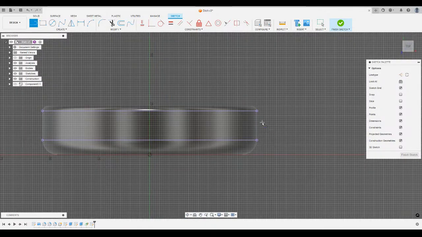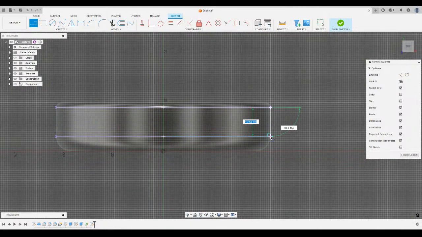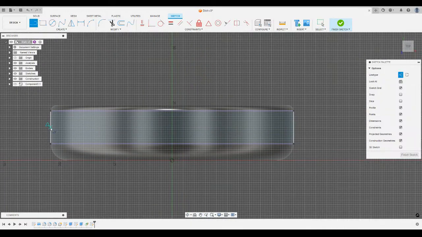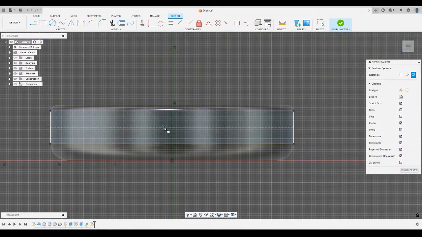Yes. So I want to fill this in, make a full rectangle. Now I'm going to use a construction line to go through the center to get the center. And I'm going to draw a center point rectangle in here that is 15, no, 12.